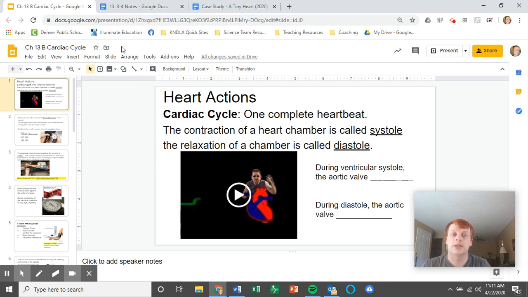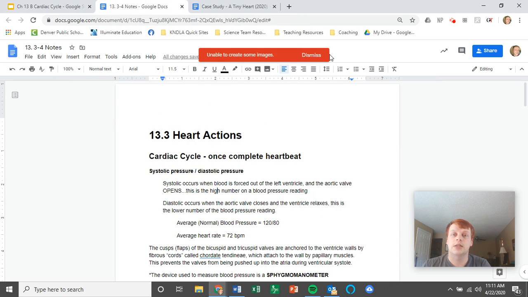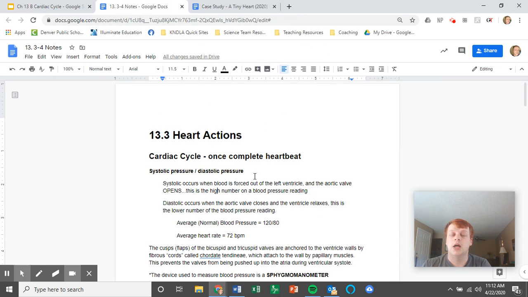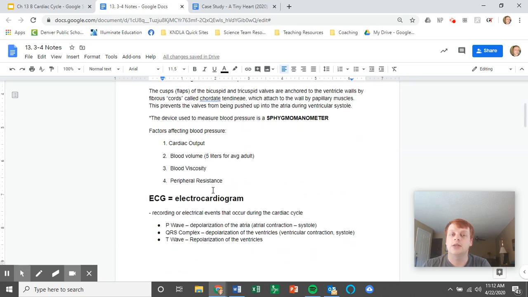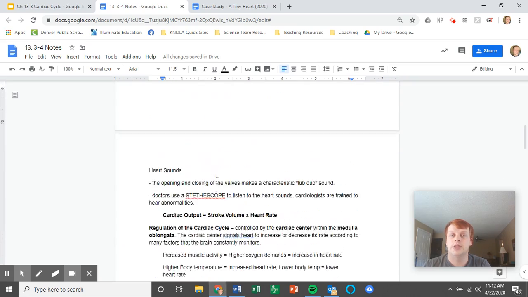So in order to be successful for this lesson, you need three things open. The first is this video where you're seeing the slides. The second is going to be your note sheet. For your notes, they're already filled in, so you don't have to dual screen, but I would have these open just so you can refer to it in case you want more information on what we covered today.